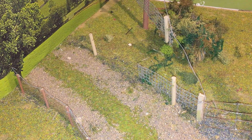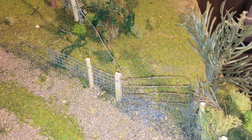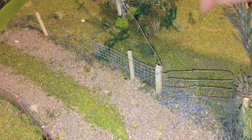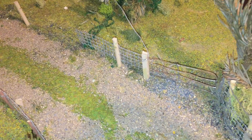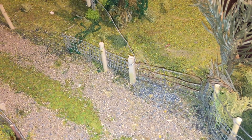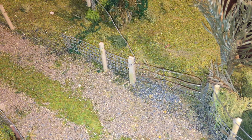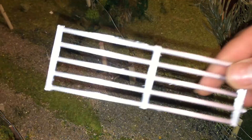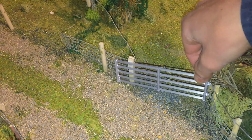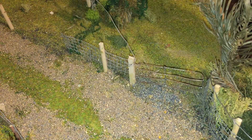I'd like to have a hedge line along there to break it up, so we're going to put a hedge in. The gateway is a bit small — back before YouTube the model farm was a lot smaller with smaller tracks, so it didn't need as big a gateway. We're going to do a bigger gateway with a 3D printed gate and a 3D printed hinge so it will open and close.